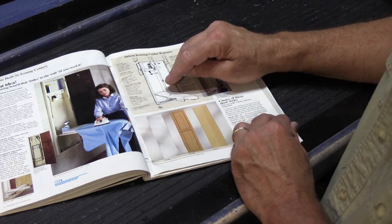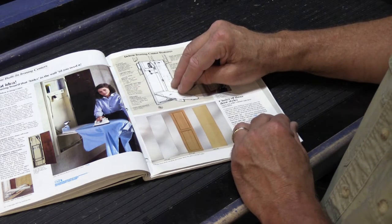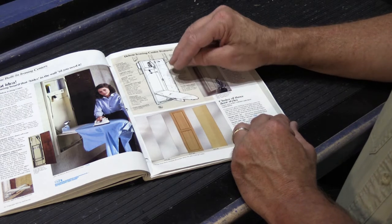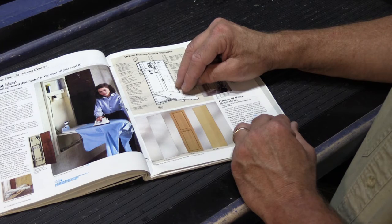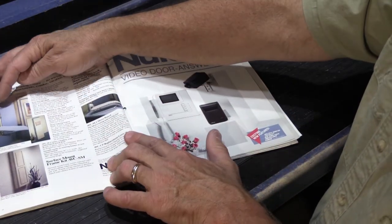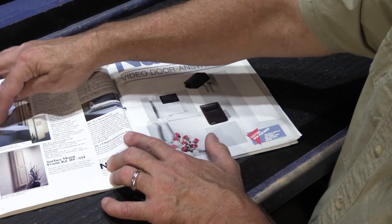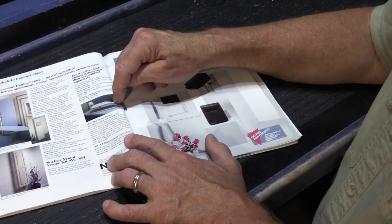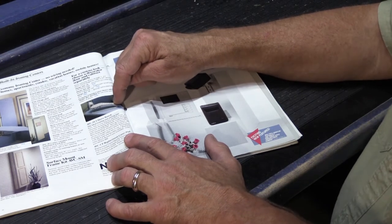When these first came out, NuTone had a promotion. They were giving away a free iron with each one that you would sell for the customer. And of course, the irons were made by Hamilton Beach. What a shock. And here we have a more economy model. It doesn't have any electrical, but it's still a metal cabinet, not wood, so it's good. They made some accessories, a little sleeve board for, guess what, ironing your sleeves.